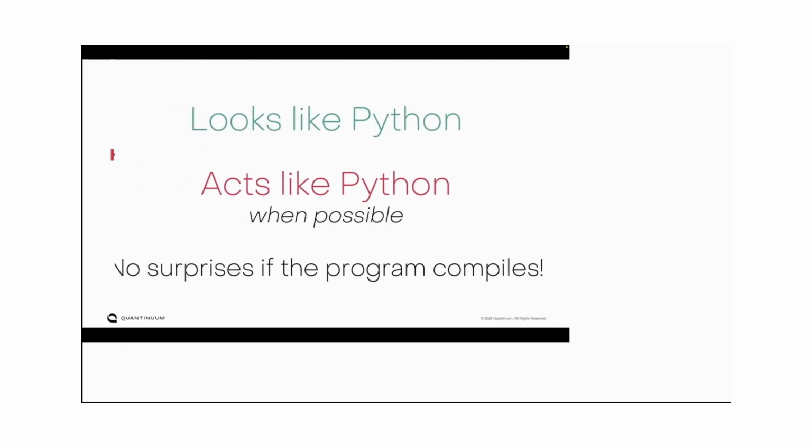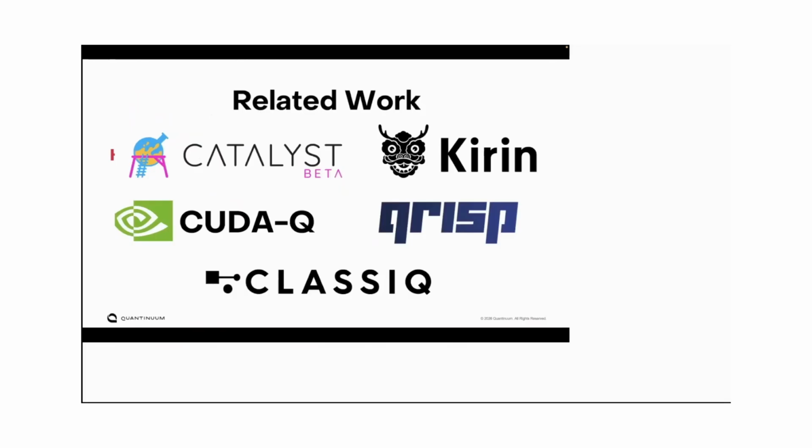Okay. So, like Python when possible. We're not the only ones trying to do this weird thing of letting people write Python, but it's actually something else. There's a whole list of people trying to do the same thing. I would say Guppy is unique in one specific way, namely, it's one thing to compile Python to something that you can just run and link to some simulator, like I showed you in the examples before. It's a very different thing to actually run it on a real device. And as far as I'm aware, none of these existing works actually run on an actual quantum computer. You can simulate it classically, but actually compiling it down to low-level instructions to run on a device, we're the only ones who can do this.